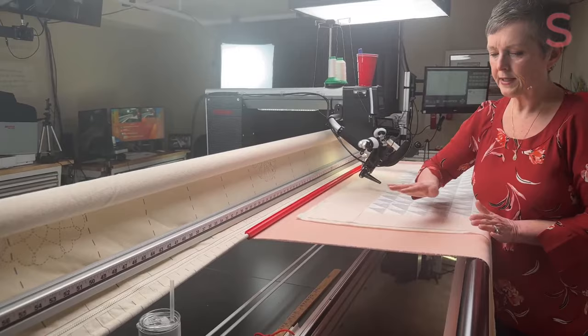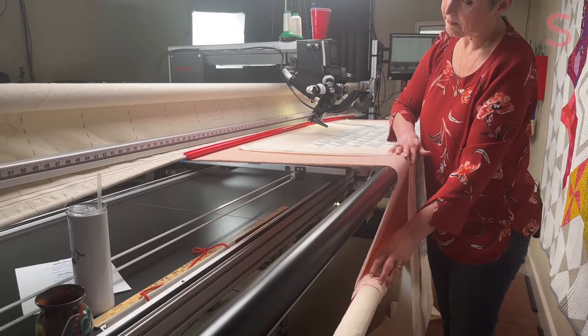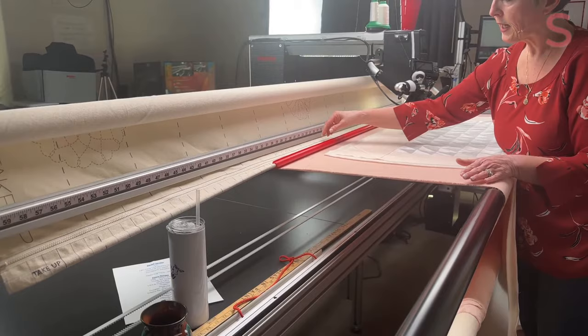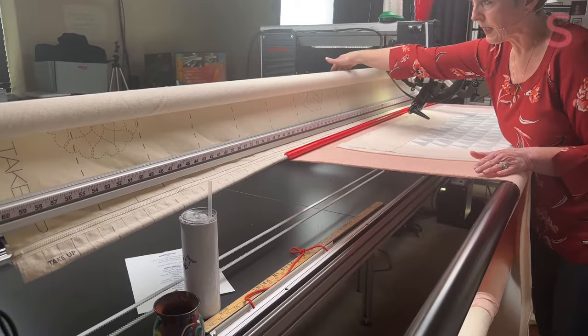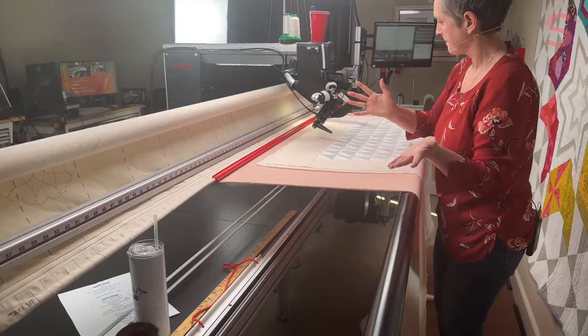So here's my lower leader, and the bottom end of my backing is attached to this one. On many machines, they'll recommend that your top is attached to it, but I've got my backing on it, flowing over the belly bar and then attached up here. When I was loading this top edge, I had my leader under that dead bar and flopped right over. And that's when I did that loading process on the other side. And then when I released it, it flops down like this and it's under the dead bar, which is where I need it to be for quilting purposes. Okay, we're all set.